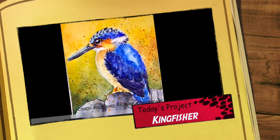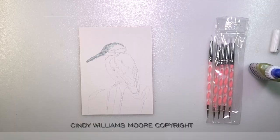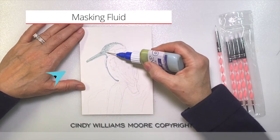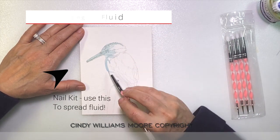Hi everyone, welcome back. We are going to paint a loose kingfisher watercolor bird lesson today. I used a 4x6 Arches cold press paper, and you can see that I sketched this and then I am adding masking fluid on top.